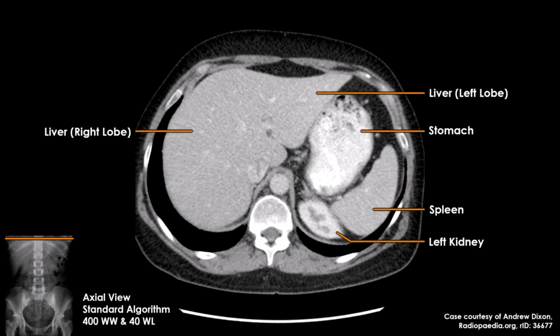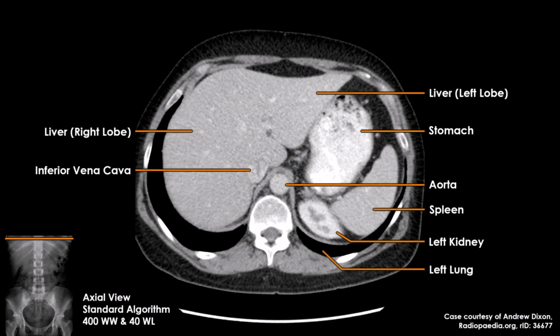Take note of two significant vascular structures. We can see the inferior vena cava on the right side of the spine, and we can see the aorta slightly left of midline. Because we are at the upper portion of the abdominal cavity, we can see the lung bases, and we can see a segment of the diaphragm where it separates the thoracic cavity from the abdominal cavity. This particular segment of the diaphragm is called the crus. It's the tendon that ultimately attaches the diaphragm to the spine.